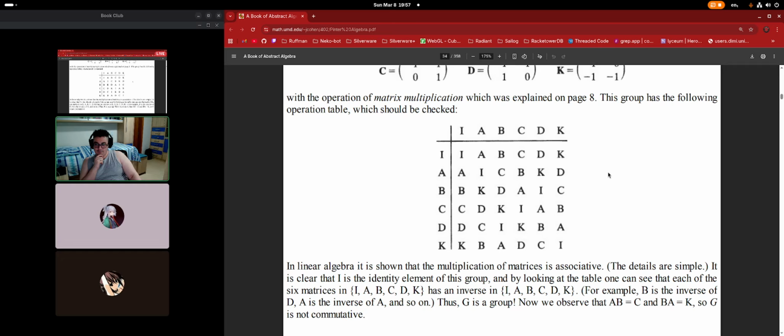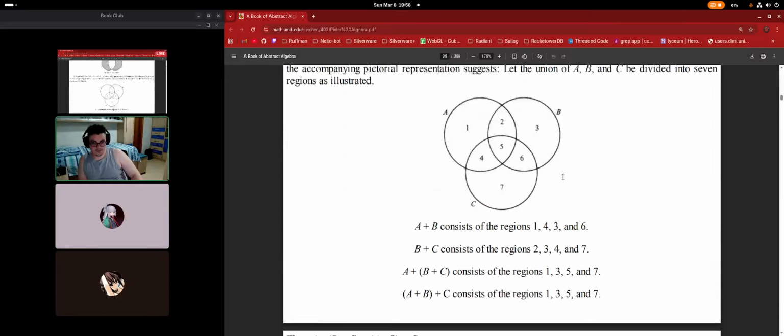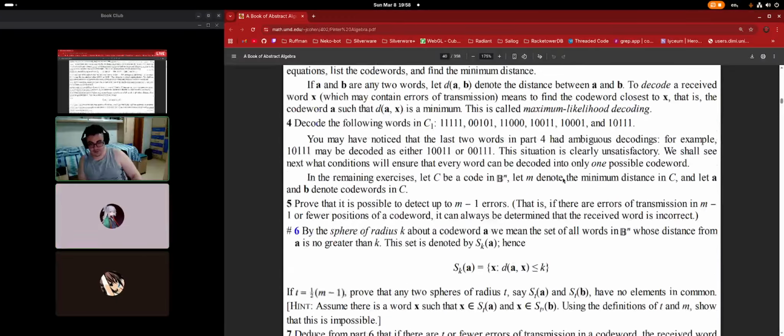Wait, I didn't reach the identity conclusion. I only concluded that if you have two elements that are the same in the same row, that must mean that the columns are the same, which means that property 6 is true for every group, because if it weren't true, you would have repeating elements on a row. Wait, repeat that. It means that property 6 is true, because if it weren't true, you would have repeating elements on a row, and that would cause problems. Ah, that is true, I guess. Yeah, so 6 is right.